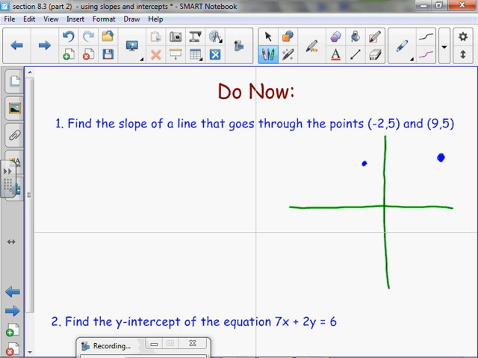Then we check the rise over the run, because we want to know the slope between these 2 points. Remember, slope, m, equals rise over run. How far up does this go from one point to the other? Zero. So the rise is 0, and the run, how far did I go from the left point to the right point? I went over 2 to get to 0, and then 9 more, so what's the total run? 11.